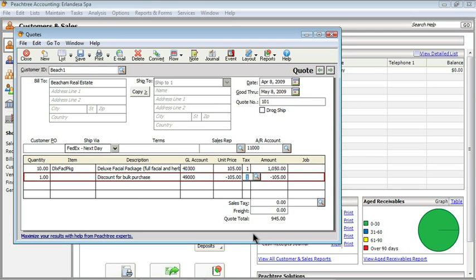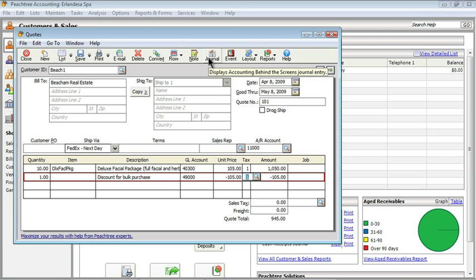Because this is a new potential client and I haven't worked with them before and I need to really log what I'm doing, I'm going to move up to the top toolbar and take advantage of some of Peachtree's features. You'll notice that we have things like notes and journals and events. And you can pause over to see what it is. A note is just a simple note to go along with this quote. The journal is going to be the accounting behind the scenes.